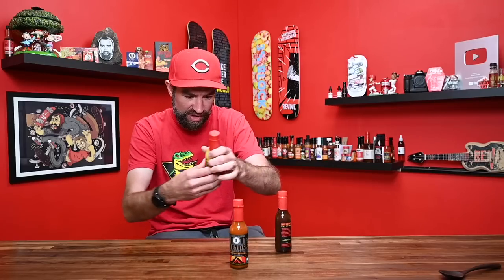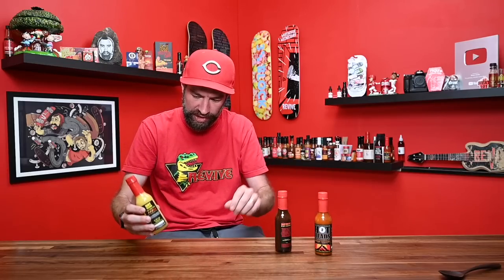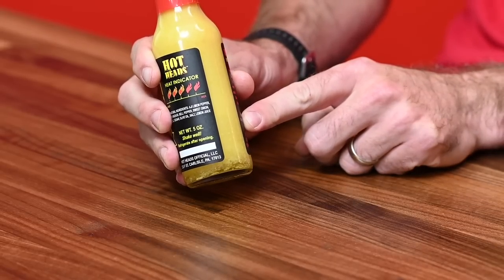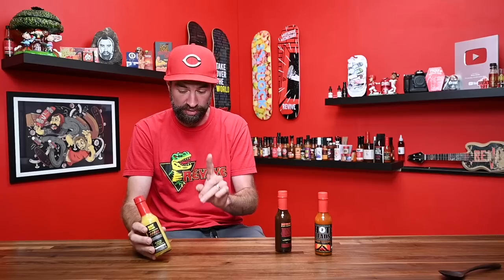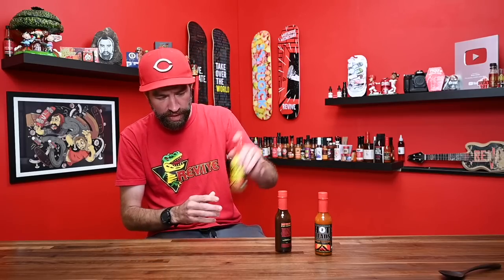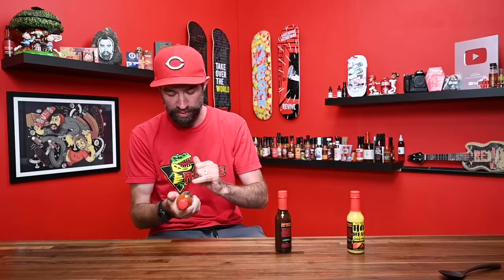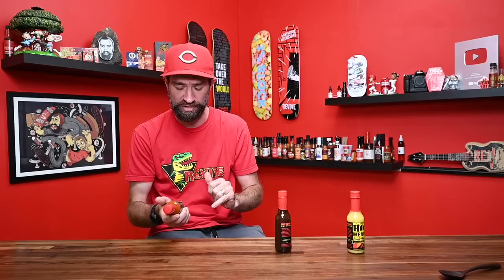Before I get into it, you can see all the sauces are all natural. Look at the separation in the bottom of this before I even get into it. This is a good thing. This is cool. Before I shake it up, there's going to be a lot going on in the sauce. Hickory Habanero cold smoked. There's a whole list of ingredients that have been cold smoked on this.